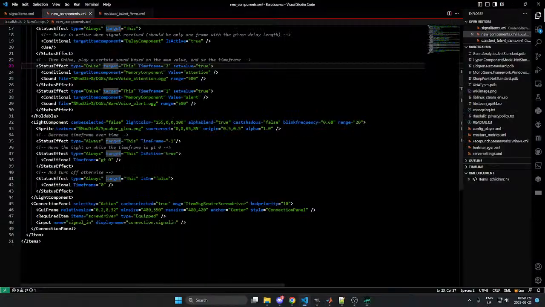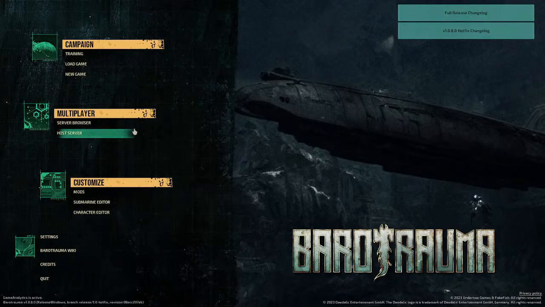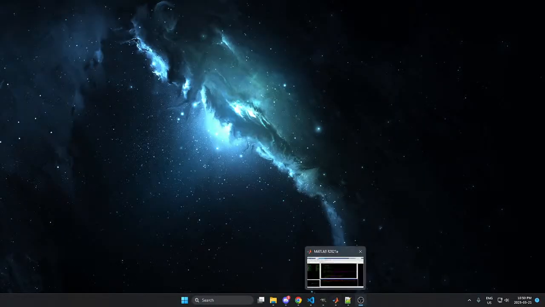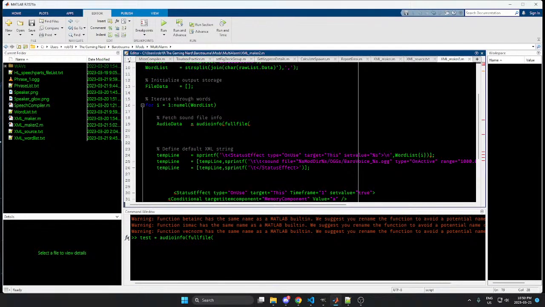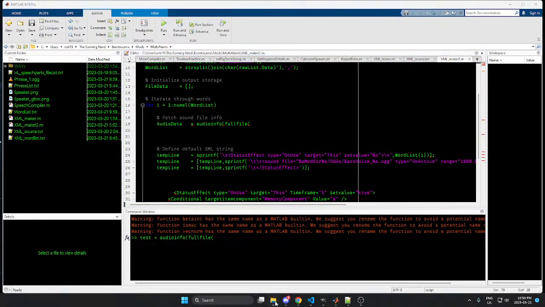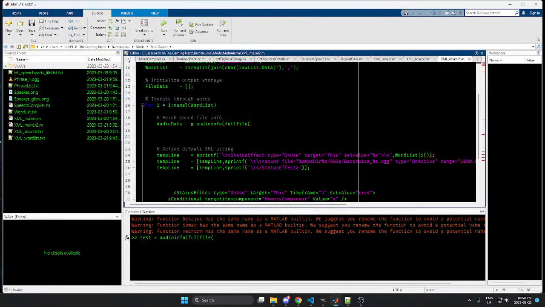So all we got to do now is go in. We have to create an array. I have to fetch all the individual durations. So we're gonna do that with some MATLAB code. I need to dig all the OGG files back out. Or no, WAV should have the same duration of each one.